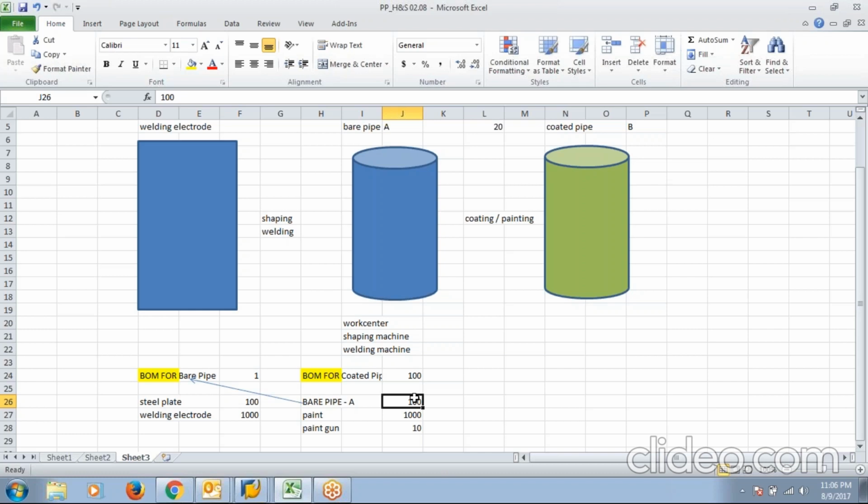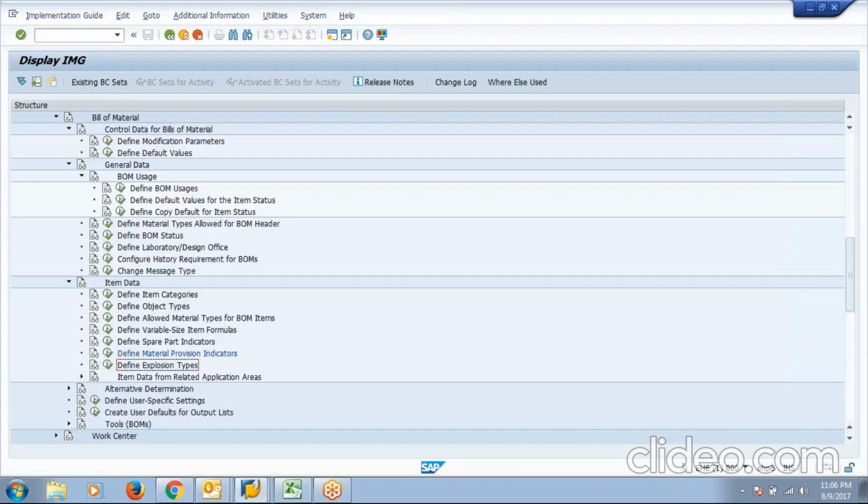In this complete MRP run, one thing is related to BOM, that is the BOM explosion. So here we have a defined BOM explosion type.